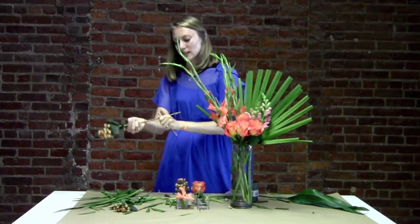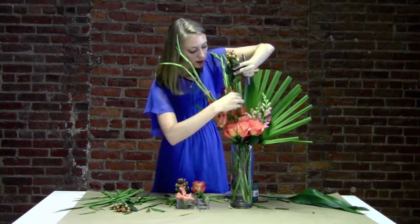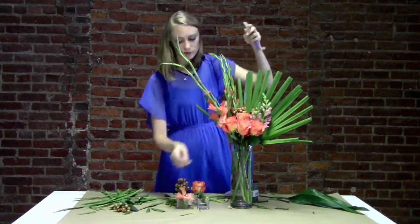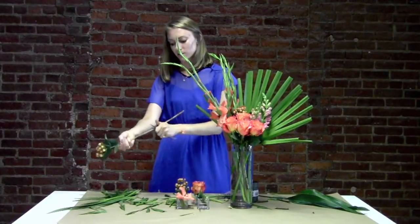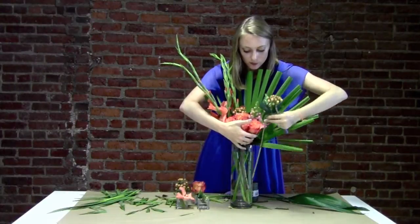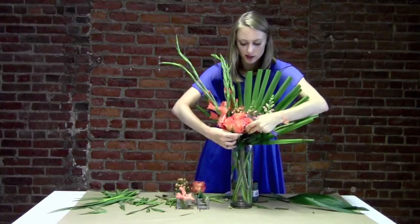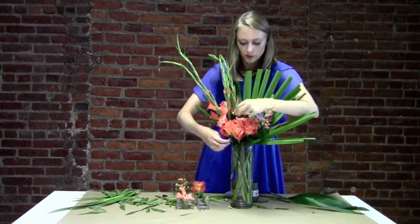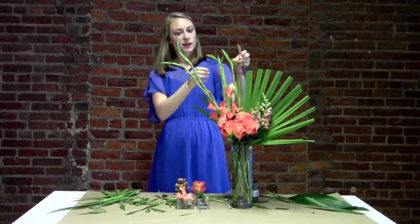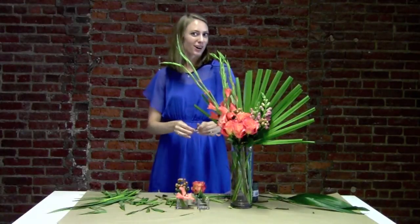And we'll fill in with some nice hypericum berries. One more. Nice. And there we have it. A nice tall display piece, and then nice little table place markers.